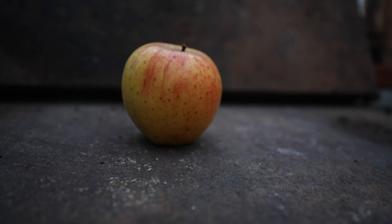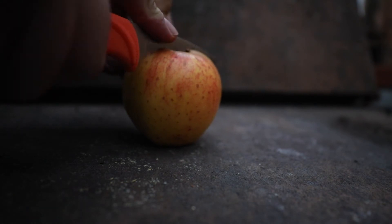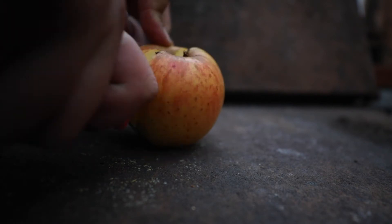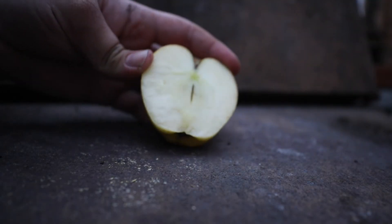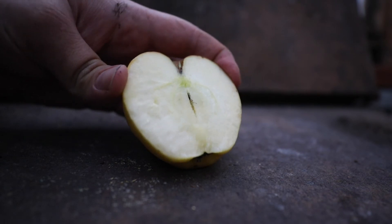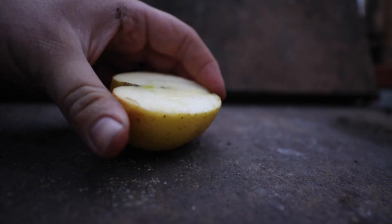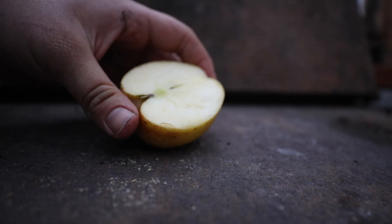You can't really beat a dollar a pound, and I'm actually preferring these to the Honeycrisp. I planted three Honeycrisp trees because I thought they'd be my favorite, and I found out very fast that Honeycrisp isn't going to be my favorite apple. Now it's December and I'm cutting this open — this apple is still very hard and firm, and it's supposed to be a good keeper, which I can see.